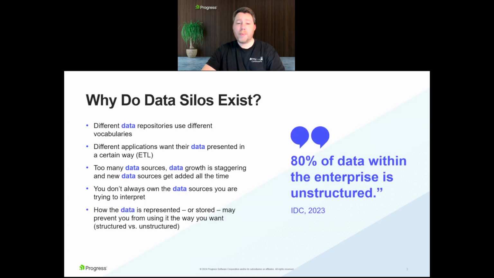And how the data is represented in a store may prevent you from using it in the way that you want. That's structured versus unstructured. And unstructured data is very much on the rise. 80% of the data the enterprise uses is going to be unstructured. And that volume of data in your business is only growing. So if you don't have systems that are capable of interpreting that, then you end up with these data silos.